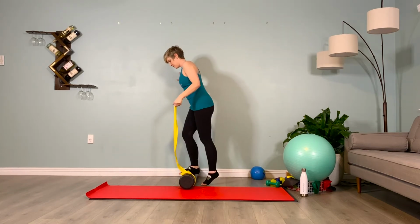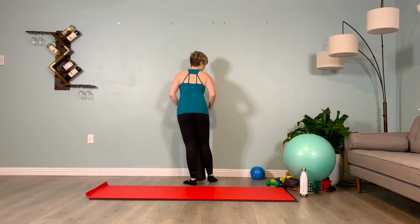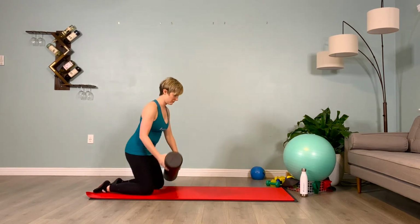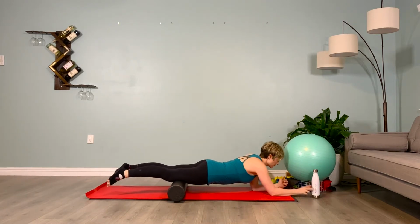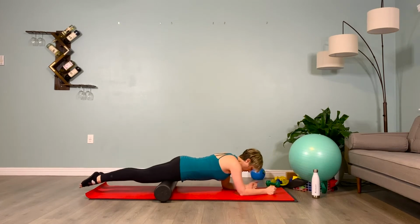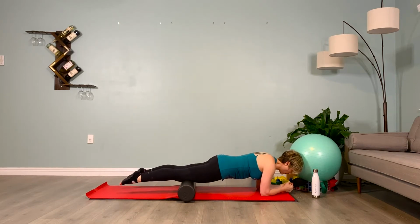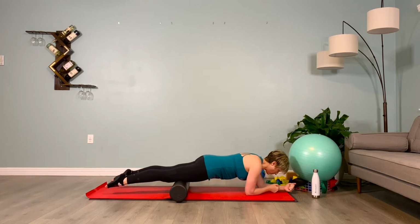So take that band off of the roller once you come off of it. And then I want you to come into a forearm plank and roll out your quadriceps, roll out your thighs. As we roll out the thighs, the legs can be hip distance apart or together. Arms are in a forearm position, in front of you. Don't roll your knees. Roll below the knees, roll above the knees and all the way up to your hip groin area, not below the knees. Just the thigh, the flesh of the thigh, get into that.